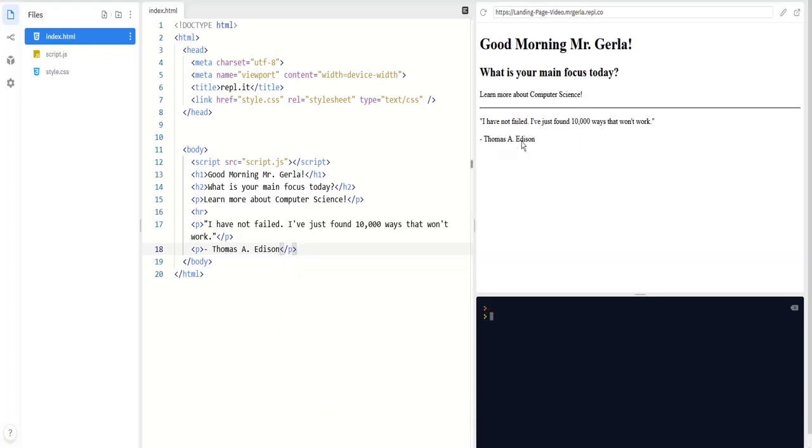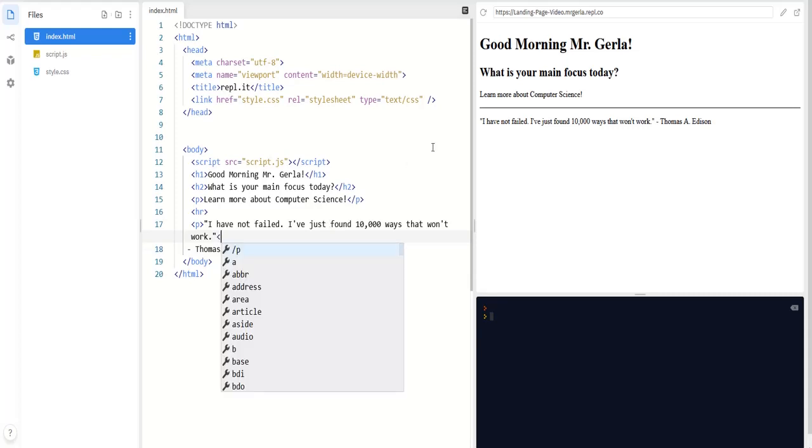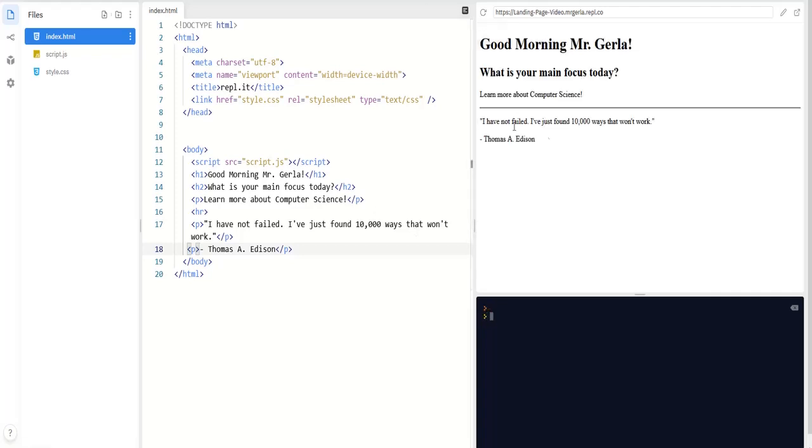It is. Perfect. Now just to show you what would happen if I didn't put that extra tag in here. You're going to see it's actually in the same line. It ignores this enter that we put in the code, but it doesn't actually show up on the page. There is a way to make that happen, but right now we're just going to use these paragraph tags to separate them out. So it goes back in there. Just make sure it's on separate lines again. Perfect.